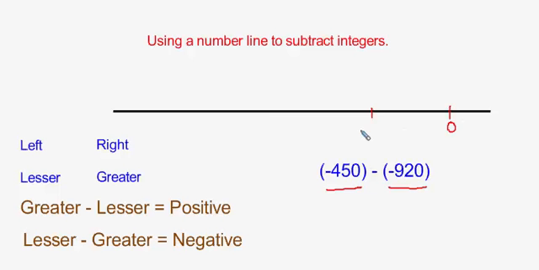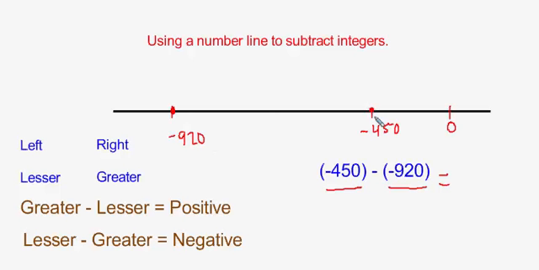I will put that here. Negative 920 is 920 units left of 0, which is much farther than 450 units from 0. So I will put it farther away and give myself plenty of room to write. The mathematics will work even though it's not to scale. So the answer to the subtraction problem involves finding the distance between these two numbers on the real number line. So you could think of that as the distance between these 2 points.